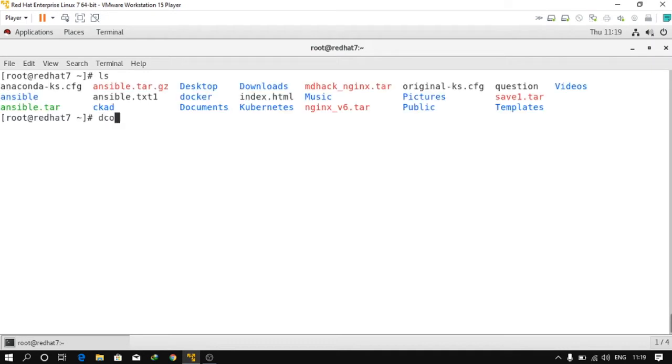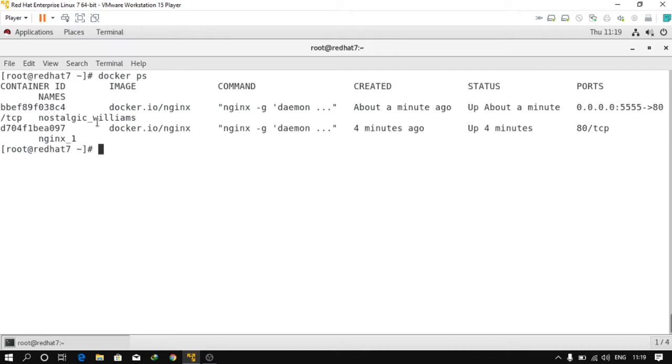But today what we have to learn is, suppose we have some running containers. Yes, we have two running containers now. If you want to pause something, pause means you do not stop directly, you just pause your container. You can pause your container for any work to do in that. So: pause and the name of that container.